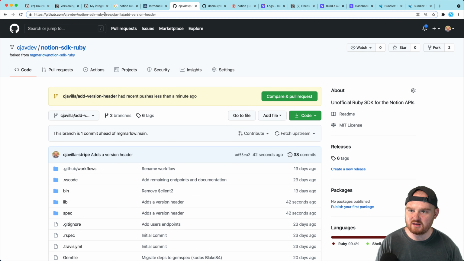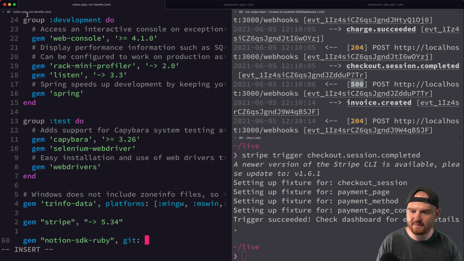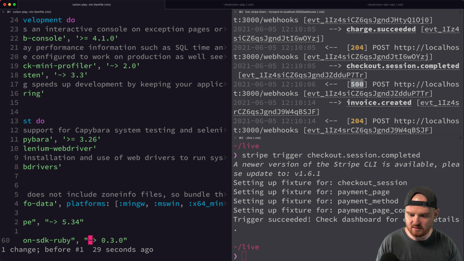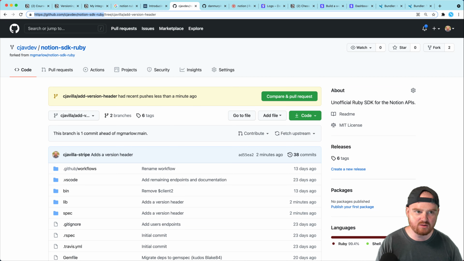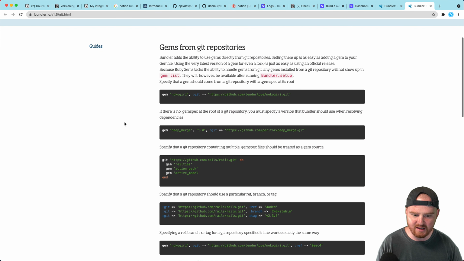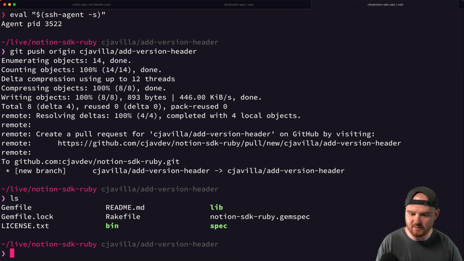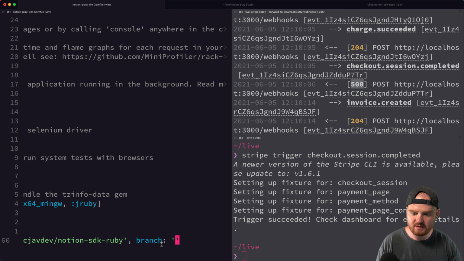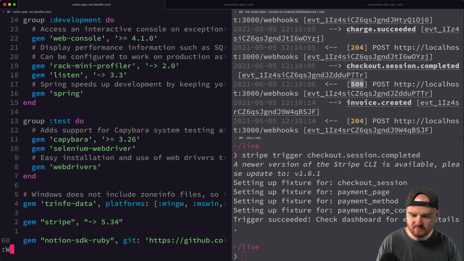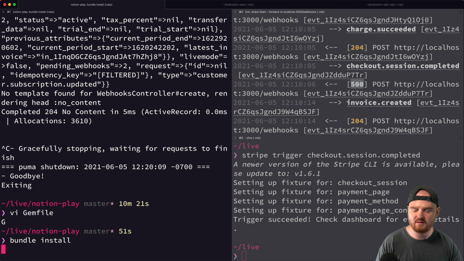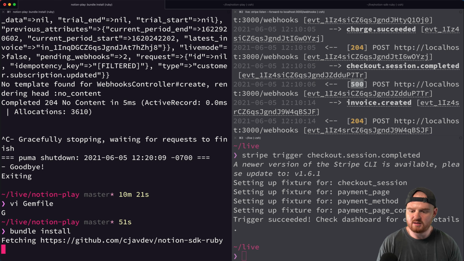So this is the thing. So from git, pull in this repository, and then I think we need to specify the branch. Yeah, okay. So then branch is going to be the branch name that we made up over here. And bundle install.